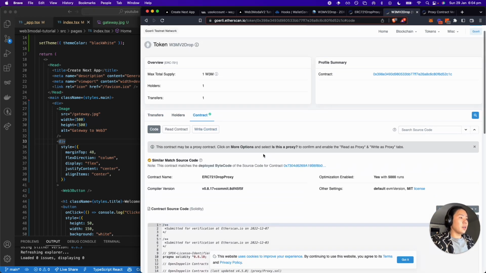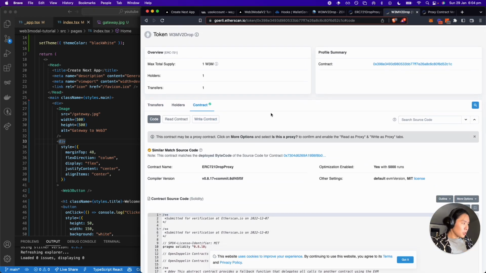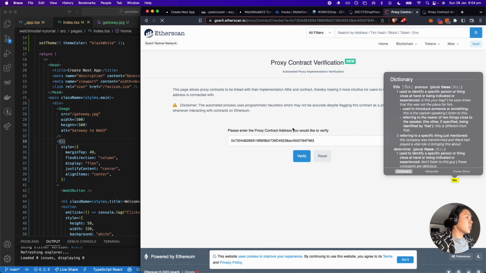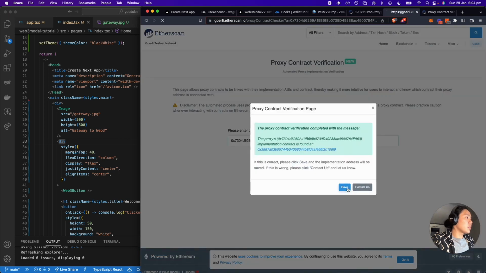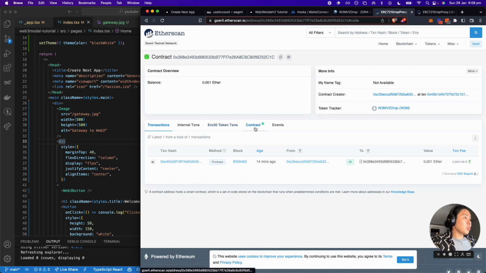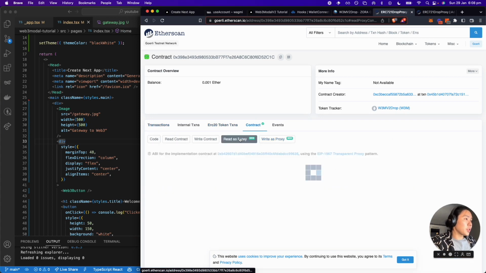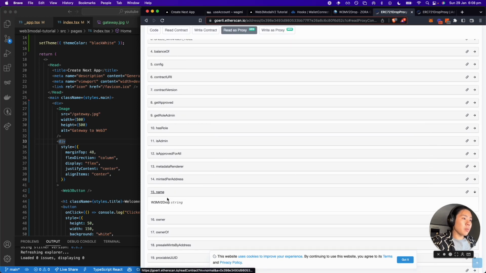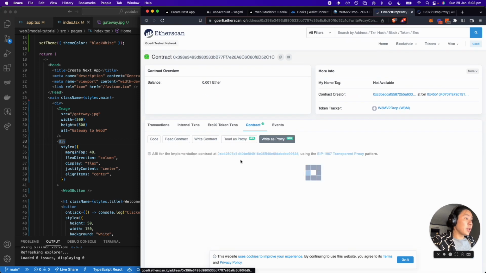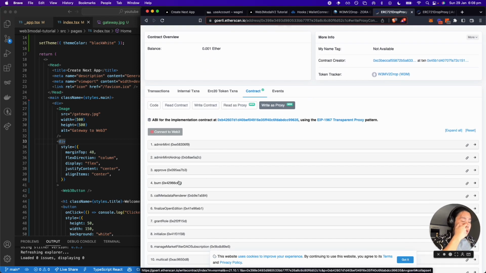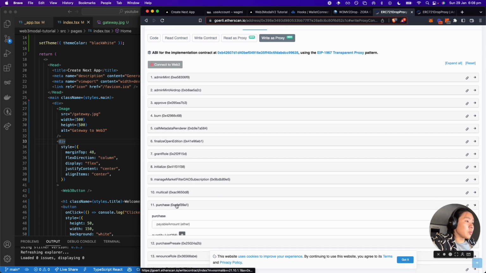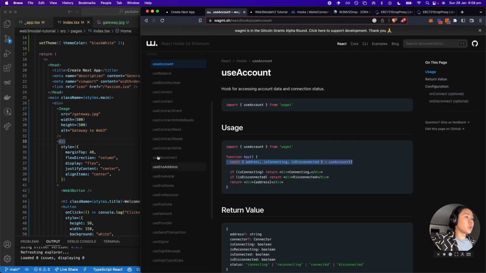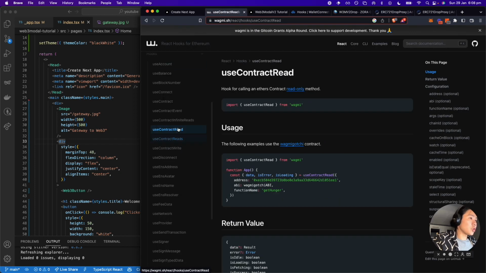It's actually not a normal contract. Don't worry too much about the intricacies, but it is a proxy contract. So just go to this section, verify it, save, and return here. So we press contract, and now we see some more options. So if we read and write, we can read and write into contracts. Let's check the name, Web3 Modal V2 drop, which is awesome. And then write is when you push towards the blockchain, as we purchase. So awesome. That's now what I'm going to show you with useContractRead and useContractWrite.